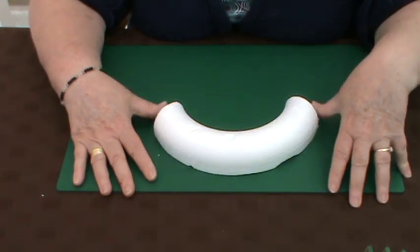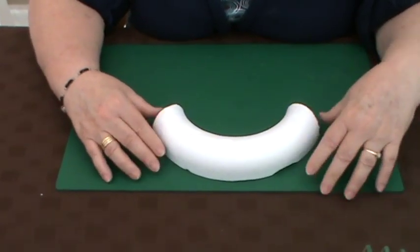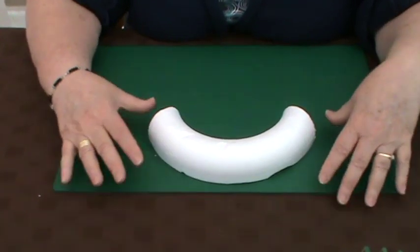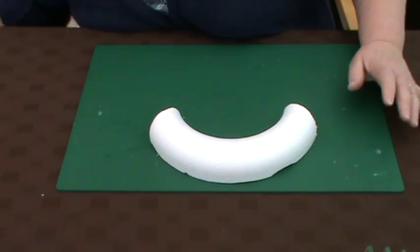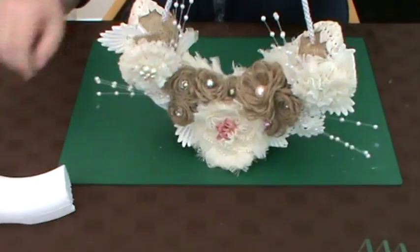So I sent Gary up into the loft, attached by the waist to a bit of string so he didn't get lost, and got him to bring me down one of my donuts, if you like. And this is what I put together yesterday, which I am absolutely thrilled with.